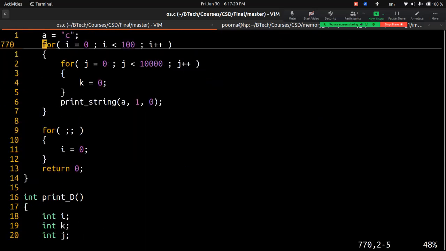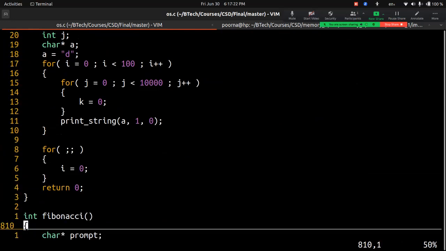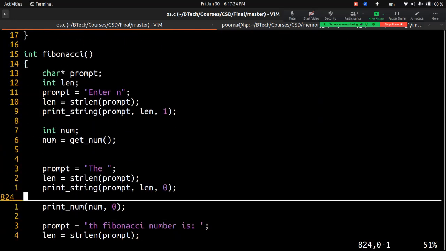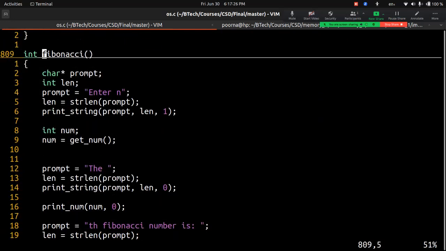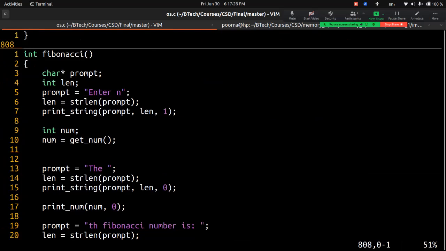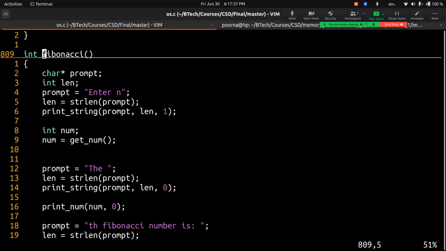Print A, print B, print C, print D, Fibonacci number. These are the demonstration programs. So what is a process here? A process is nothing but a big function. It has a main function, but here the process is nothing but a function. Fibonacci is a process, and Fibonacci is also a function. Just that the Fibonacci code is in terms of a process. That's what we chose. There are no separate files for processes.